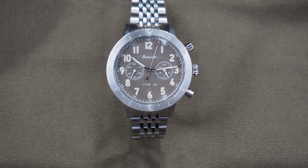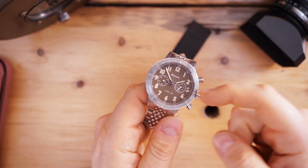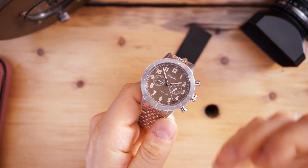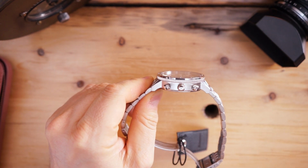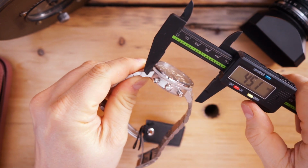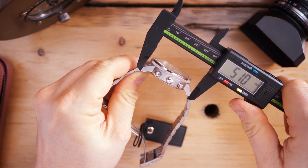And then, of course, there's one other big difference between this and the original. The original had a hand-wound Valjoux movement. I think it was a Valjoux 73 or a 72, something like that. This has a Meca-Quartz, so it has a Seiko Japanese-made Meca-Quartz chronograph movement in this. It is also quite thick for the actual size of the watch, which is kind of weird. It comes in at just about 14 millimeters thick, and the lug to lug is 51 millimeters. So it is pretty big.